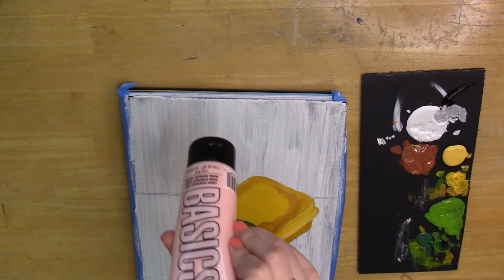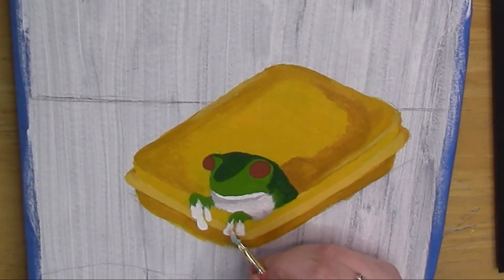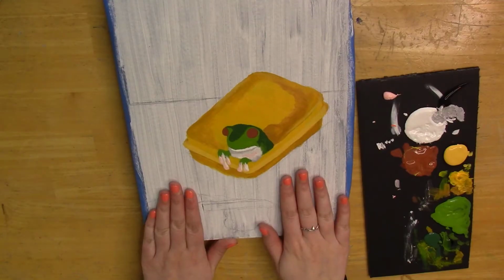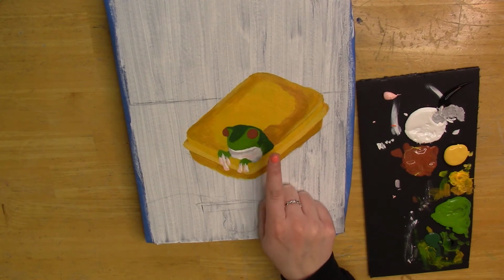All right, I found some pink paint. So I'm just gonna put a little tiny bit on his fingers and his belly. I actually kind of like that. It gives a little bit of a something. Okay, so now we can move on to the background. I'm gonna finish up his eyes with a Sharpie because I'm gonna outline this in black afterwards.